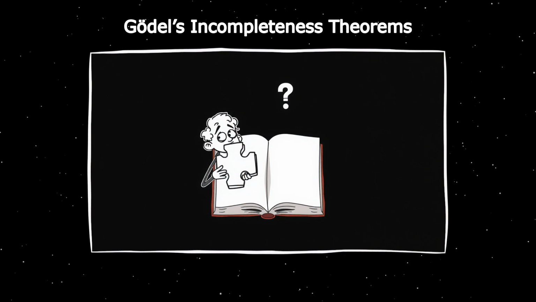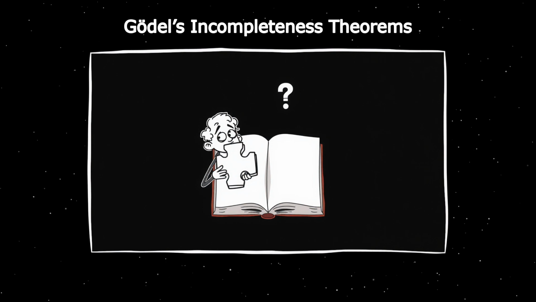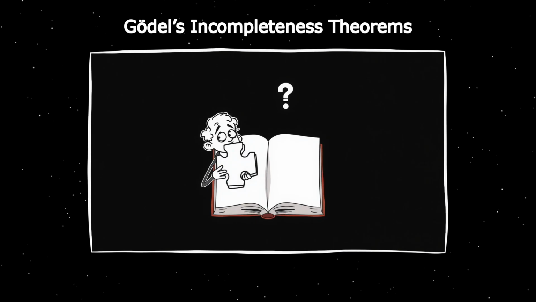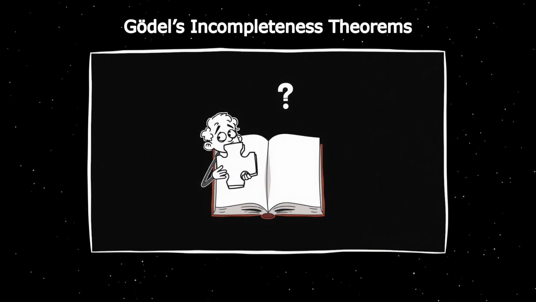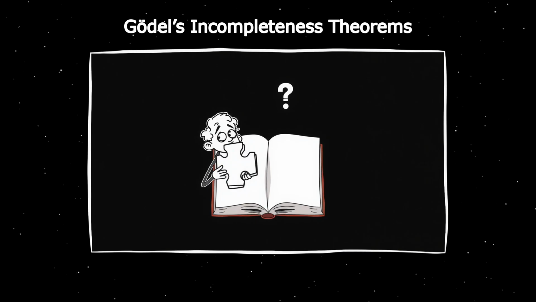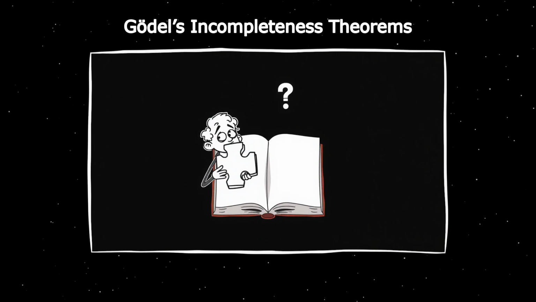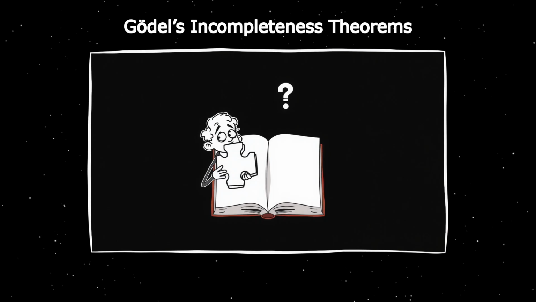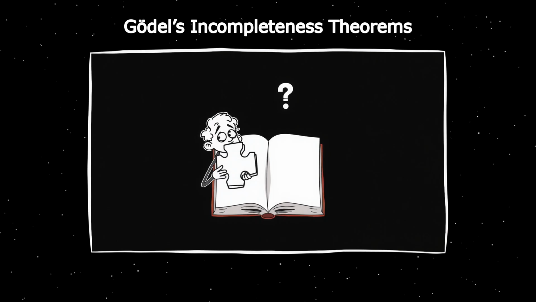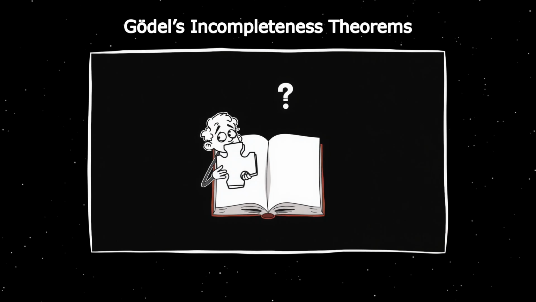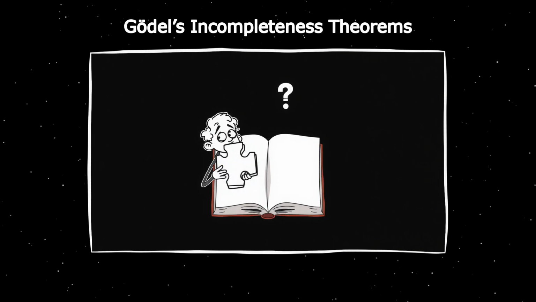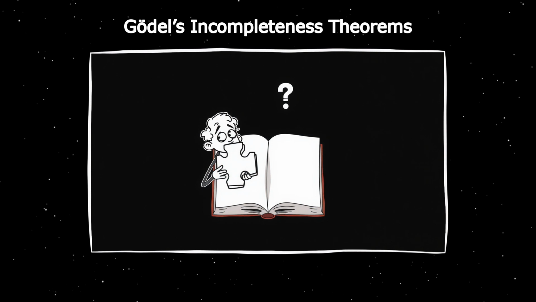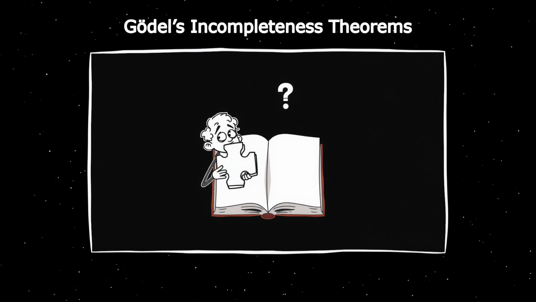The first of Gödel's theorems states that in any consistent formal system that is powerful enough to encapsulate basic arithmetic, there exist statements that are true, but cannot be proven within that system. Imagine a mathematical language that has its own rules, axioms, and theorems. Gödel illustrated that no matter how comprehensive this system might be, there will always be formulas that are true but elude confirmation through the system's axioms.